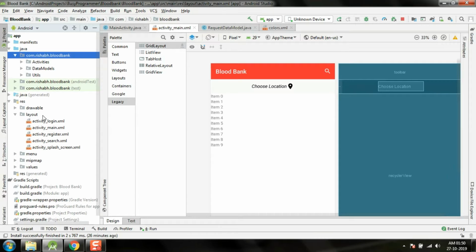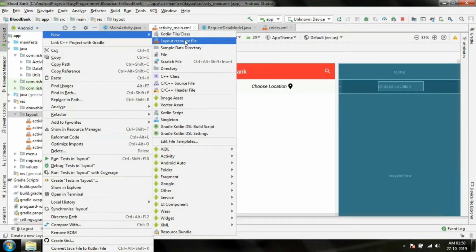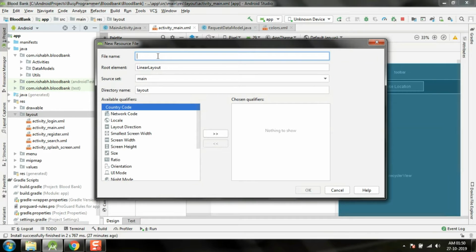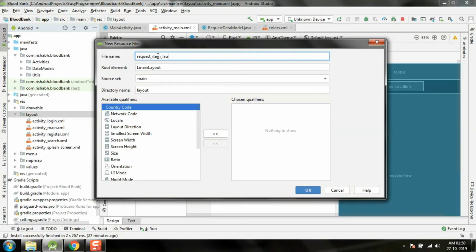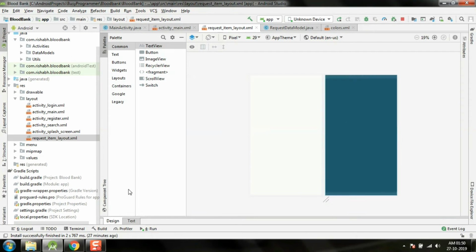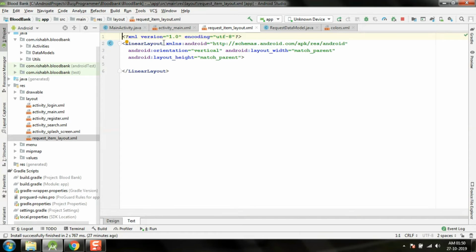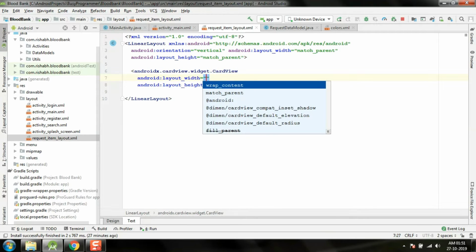Before creating an adapter we need to create the layout, because the adapter needs this layout. We are going to call it request item layout. It's a linear layout here, but inside we want card view.